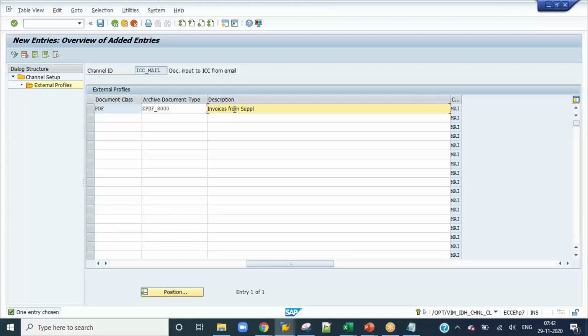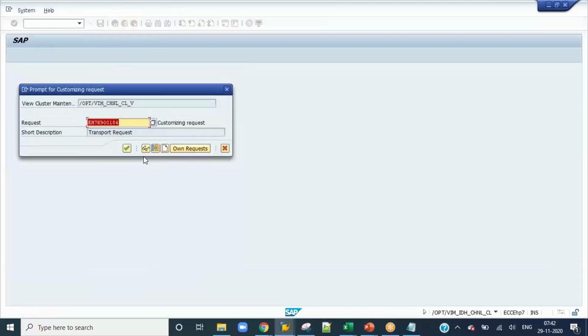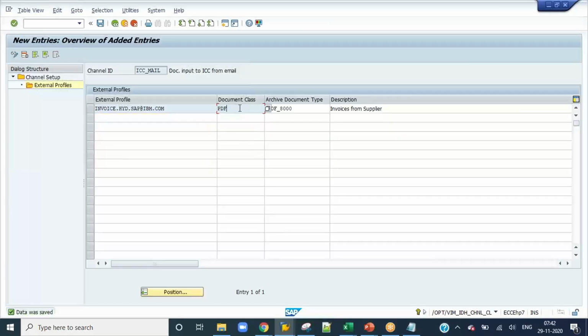Invoices from supplier. So Hari, in the IDH tool, we do not have anything to archive the mail body, but in Business Center we have that. Newly they have released that, so we are going to discuss that. In the existing IDH tool, we do not have any mail archiving or mail body archiving kind of thing. So here it only reads the invoice images and creates a DP number.